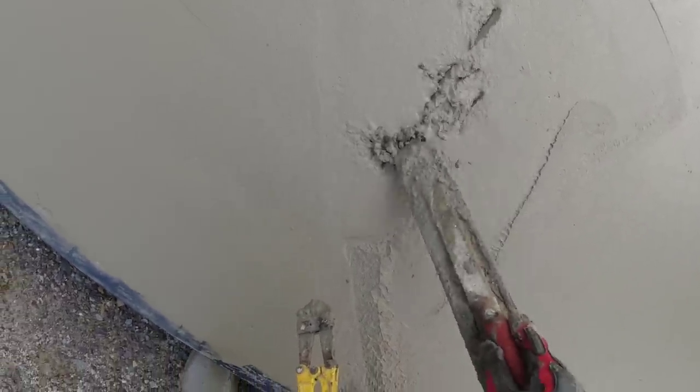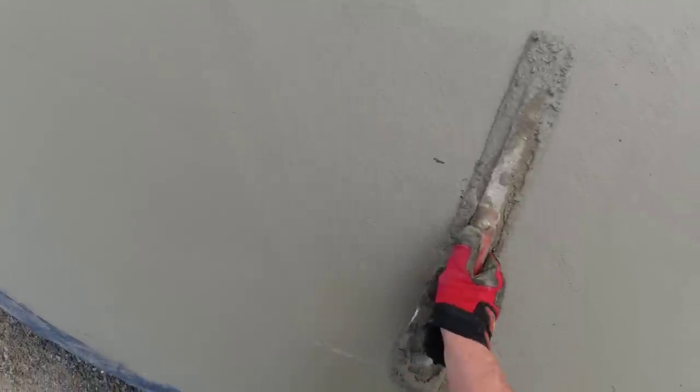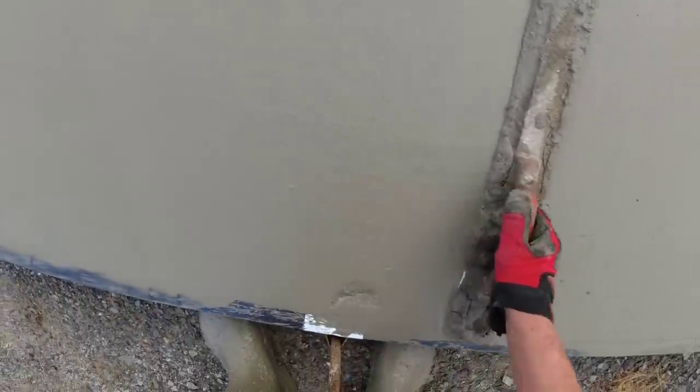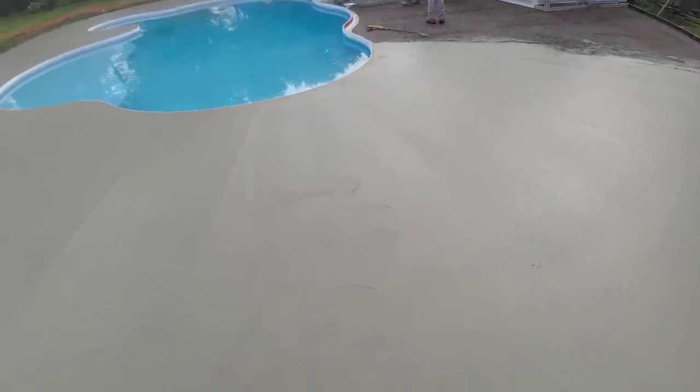Now you guys know why we don't like to get the wire up too high. It's more of a pain in the butt when it's sticking out like that. So that's why a lot of times we don't use those slab bolsters. We pull it up into the mud so we're not cutting it out like this after.